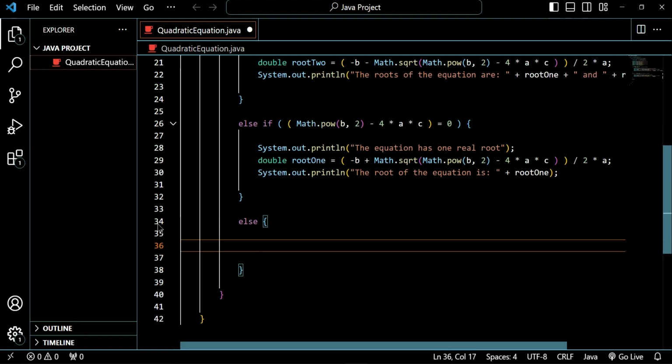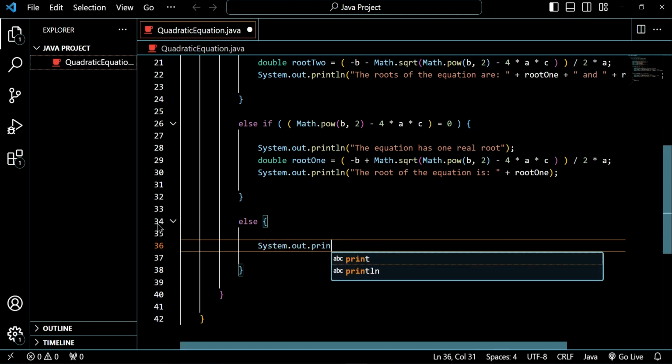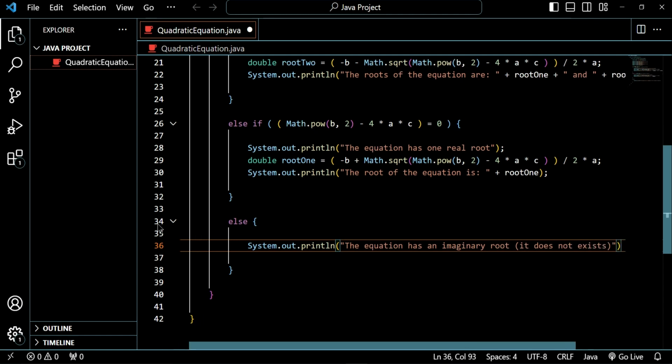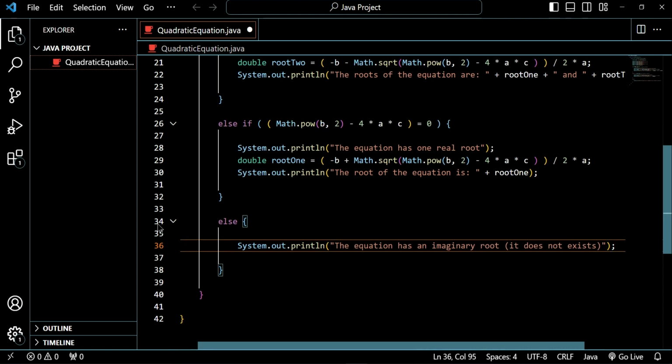Else, let it display to the user system.out.println, the equation has an imaginary root. Then you can decide to add in brackets, it does not exist. Then go outside our brackets and put our semicolon.